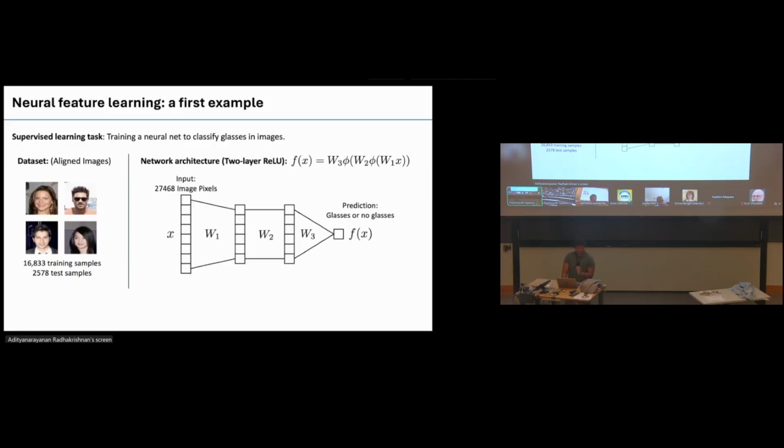There are roughly 27,000 pixels in these images. I'm just going to flatten them into vectors and use a really simple model, which is a two-layer feed-forward nonlinear network. The exact architecture of the network is here. I have a vector going in, I have matrices interspersed with ReLU activations, and at the end I make a prediction whether someone's wearing glasses or not. This is really simple to do, and there are standard libraries to help you do this now. You're going to see that the neural network gets very high accuracy on test data, above 90%. But the real question is, what are the features that are learned?